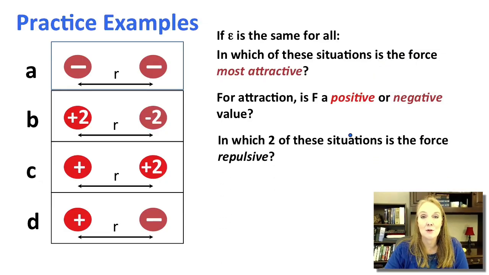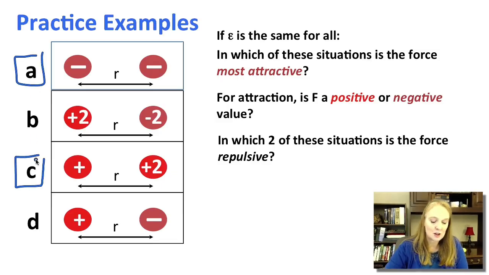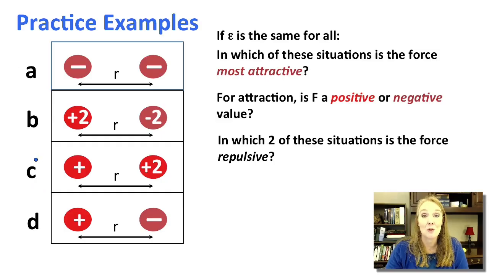In which of these 2 situations is the force repulsive? Well, in order for the force to be repulsive, that means we would have to have like charges. Both A and C are situations where the charges have the same sign. So both of those situations are repulsive. And finally, and I'll let you answer this one on your own. In which of these situations, A, B, C, or D, is the force the most repulsive? Probably not the best way to end lecture, but I want you to go ahead and answer that. In which of these situations is the force the most repulsive?